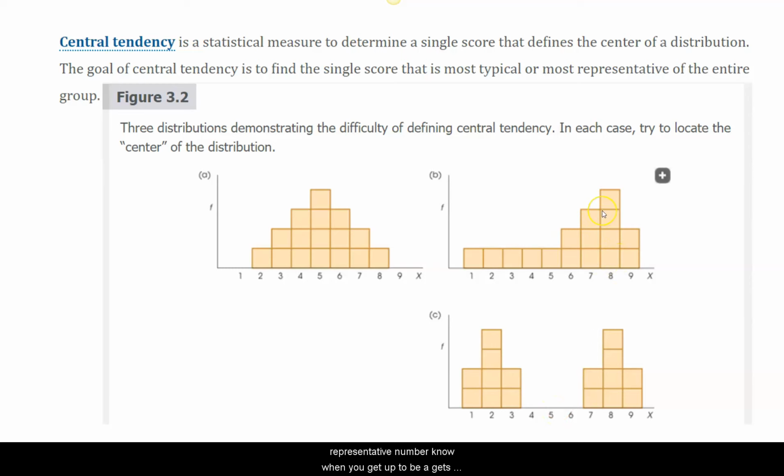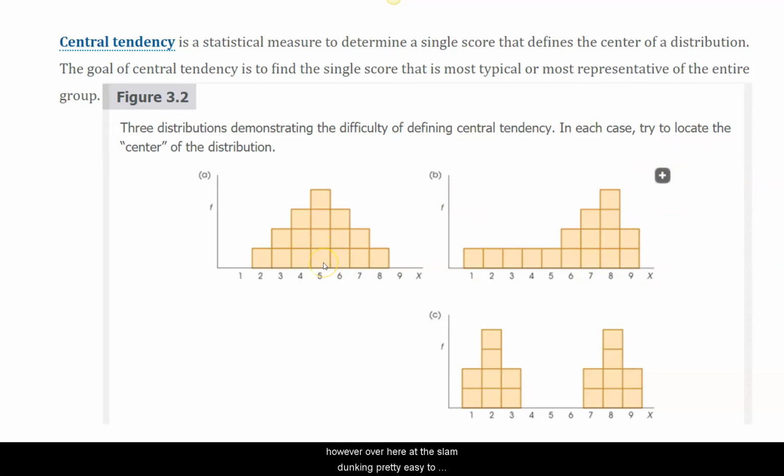Now, when you get up to B, it gets more complicated. That's tough to tell. But I could maybe look into it. How many boxes are there? 1, 2, 3, 4, 5, 6, 7, 8, 9, 10, 14, 16. Okay, well, fair enough. So in this case, if there are 16 boxes, is there a place that's evenly bifurcating? And kind of not really. I mean, it's there somewhere, but it's between 6.5 and 7.5. So sometimes the array doesn't do you many favors and doesn't clearly illustrate the median. It's hard to tell, although it is possible to calculate, as we'll talk about, where the exact median there is.